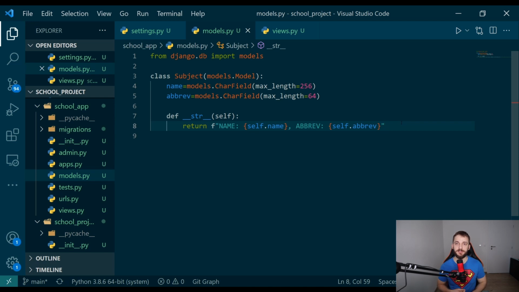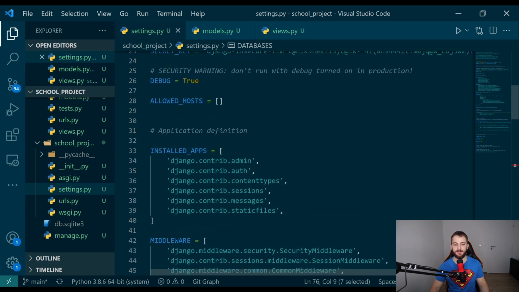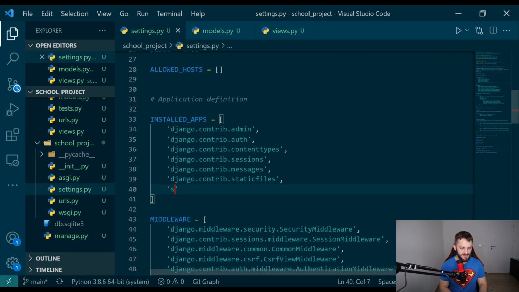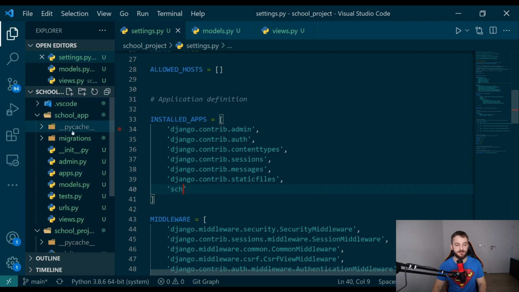Fine, now when we have it, we need to say that our Django application is part of the project and it should be written in this database. In order to do that, you need to go to settings.py, and in settings.py there is this part, INSTALLED_APPS. By default, your project already has some apps installed, which are going to be used also in the database, which you will see shortly. But here you need to specify that you also want to include your school app, and you do this by specifying a path to the apps file which can be found in the school app folder.